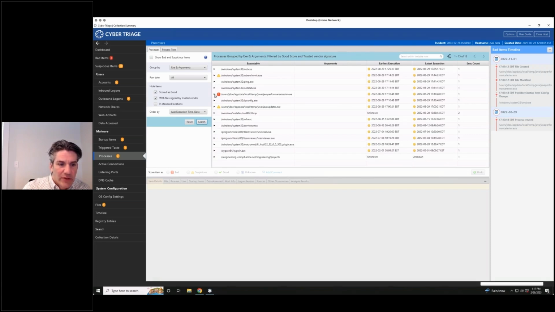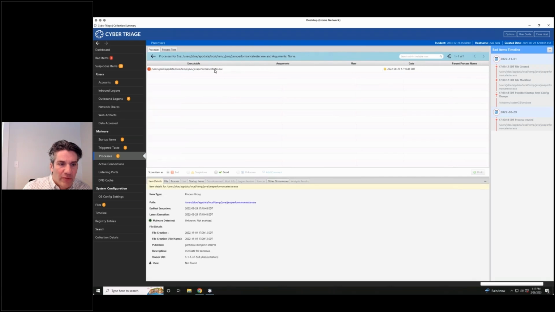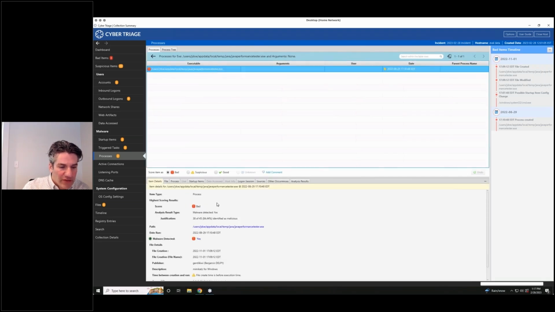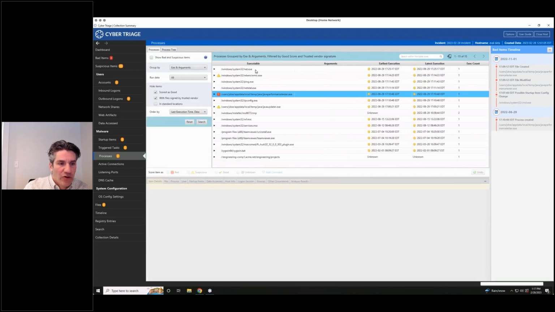When you do this, you can open each of these up and see more details. So in this use case, we have this Java performance tester program in our sample set. It's actually Mimikatz, for those who have seen a demo of this before. You can then view the details of that over here, and there are others you can view down here. This arrow gets you back to showing all your search results. So the basic idea is to come into this view, look at the anomalous things, make some decisions on what is interesting, and then drive into all of the various details.